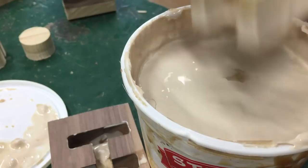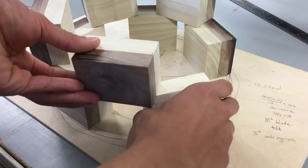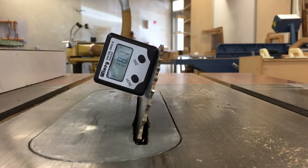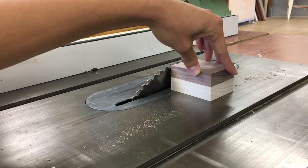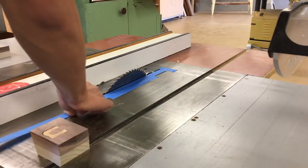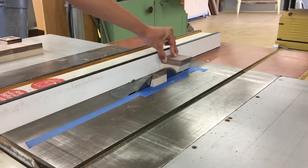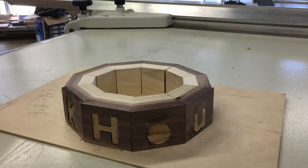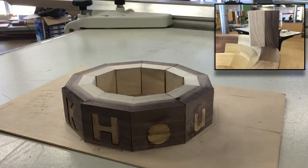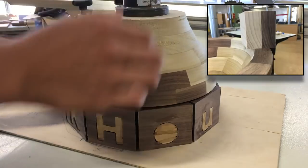Now I can glue the letters inside the pockets. The next step is to angle the blocks to form a ring. I put tape down so that the scrap wood doesn't fall into the crack and potentially shoot back at me. The ring turned out too small — the walnut would be perfectly flush on the outside, but I likely wouldn't get all poplar on the inside of the bowl. If I added a spacer between each segment, I would have more room for error when turning.